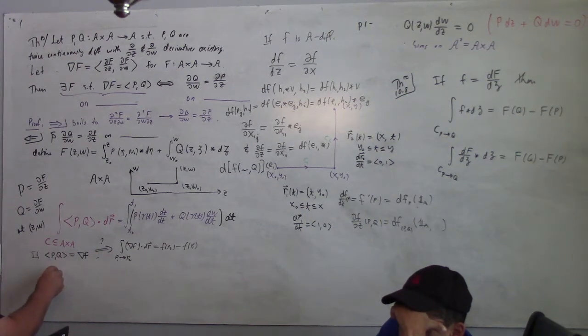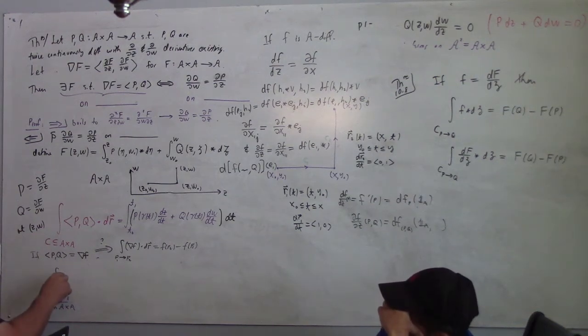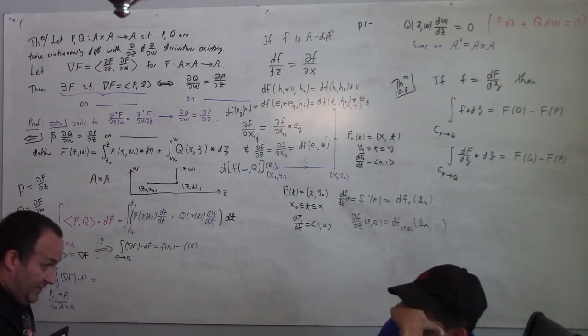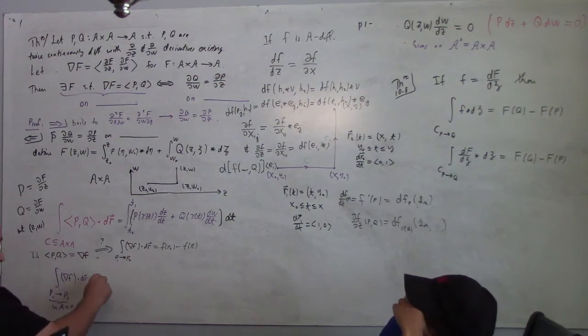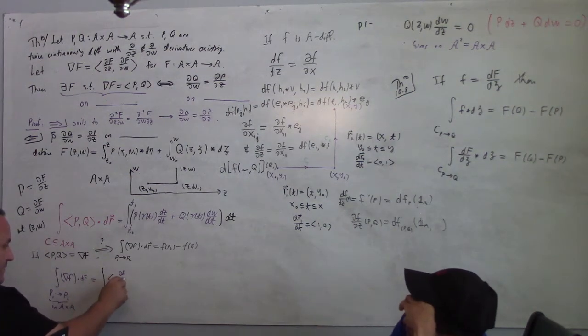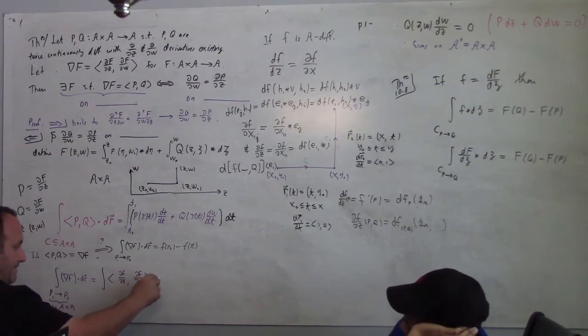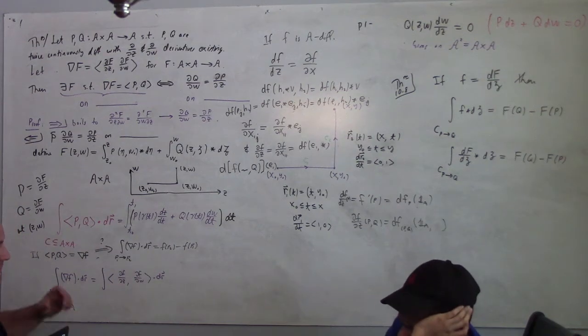So we have the integral, say from point 1 to point 2 in A cross A, and I'm using this notation for some curve in A cross A. And we've got the gradient of f dot dr. Now what does gradient of f mean? It means you take the partials component-wise. But in A cross A, we define this to mean that it is partial f partial z, partial f partial w.